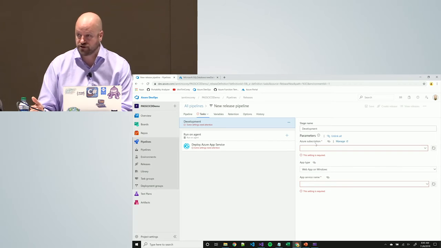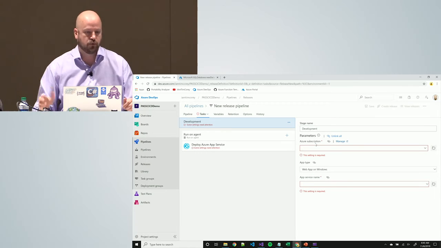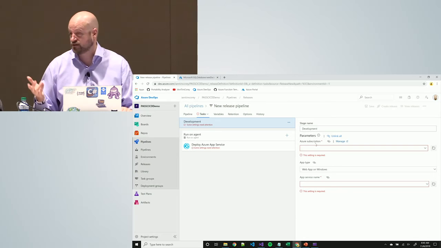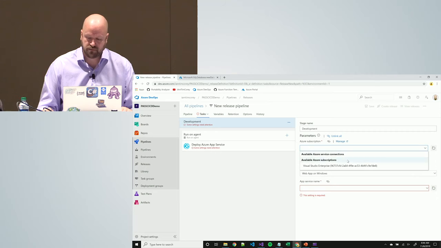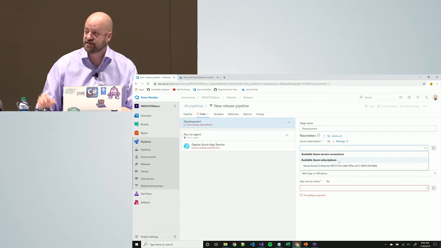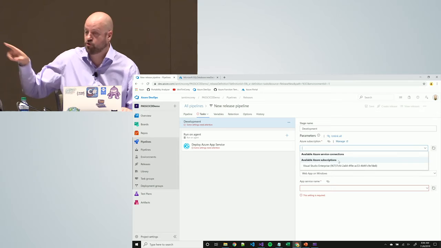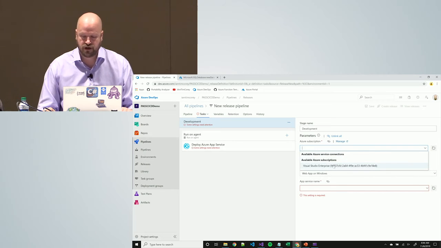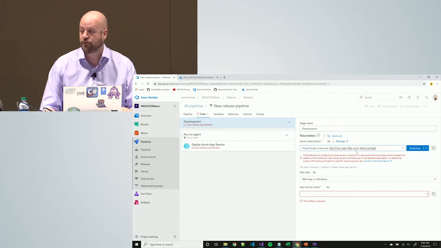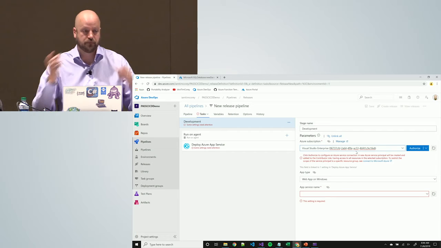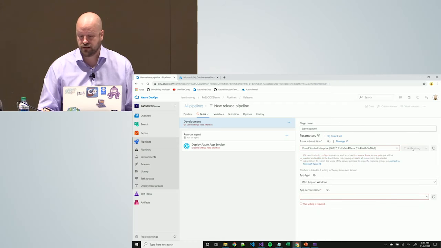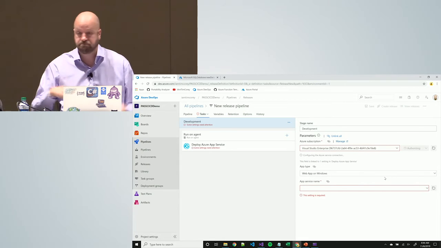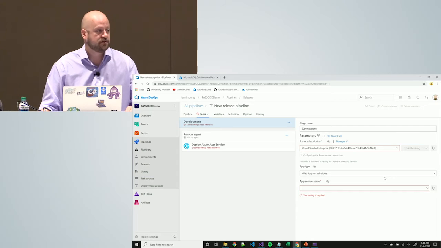If you don't want to deploy to Azure, no problem. You can FTP, you can web deploy, you can do a number of different ways. You can even deploy to AWS. However, in my case, I'm going to link my subscription, which is not yet linked. Every time you create a new project inside of Azure DevOps, you're going to need to reauthorize your Azure for that particular project. So it's not hard to authorize. You click the authorize button. All right, that's it. Once it authorizes, you're good to go.